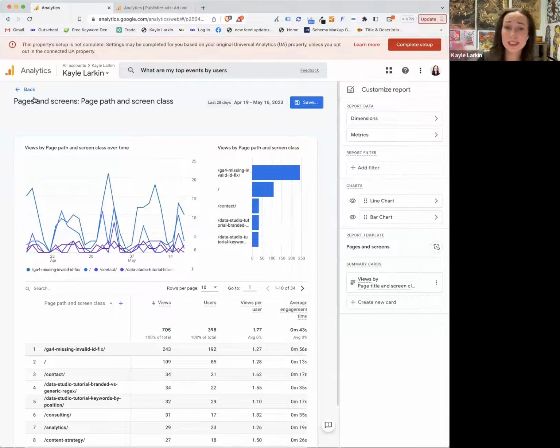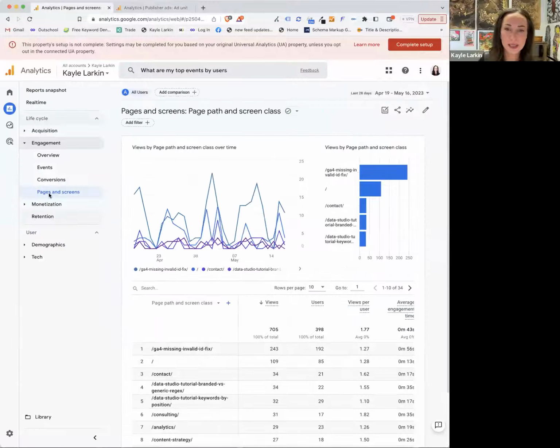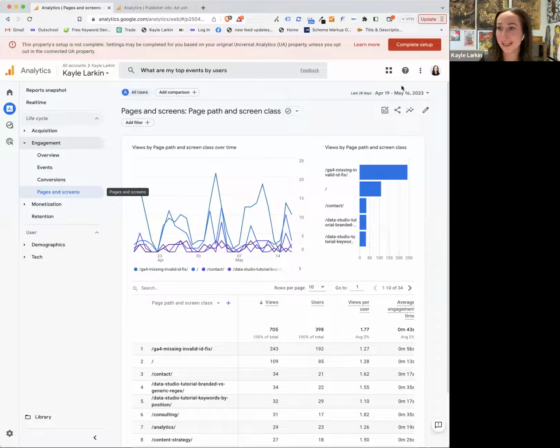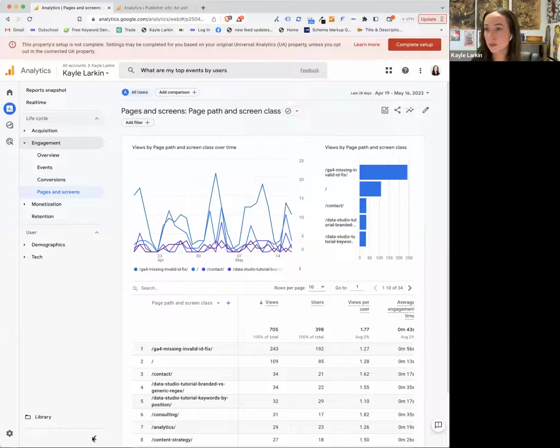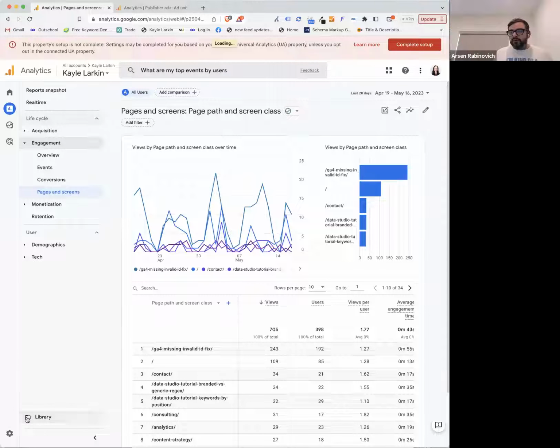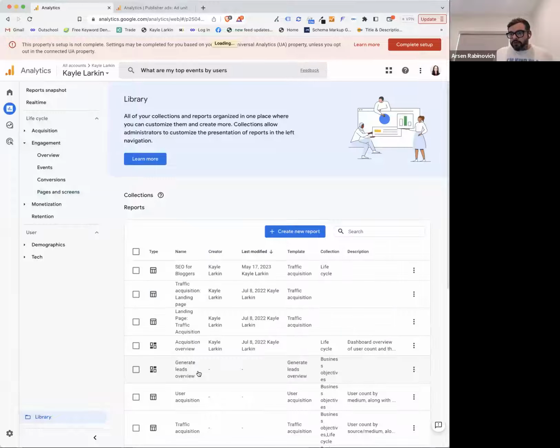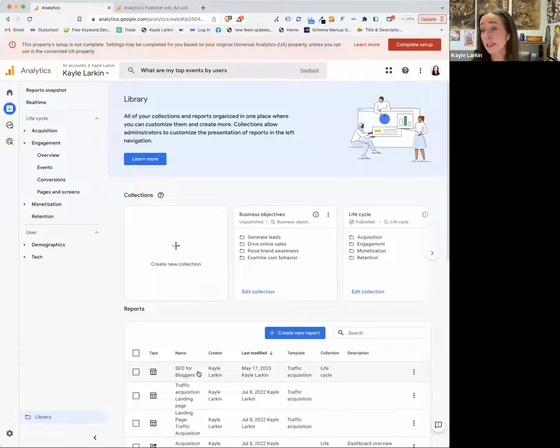And then again, just save it, name it something, and then in your library, put it on your dashboard so that you don't have to do this every single time you log into GA4. You just have to set it up one time, per account. So you can create these filtered reports for yourself, name them, and they'll be available whenever you're back. So you can essentially build your own dashboard this way. Yes, exactly.